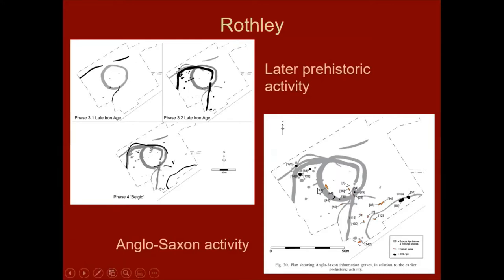And then even further on, as with Cossington, and this is less than a mile away from the ones we've just been talking about, it became the focus for a further Anglo-Saxon cemetery. So this does seem to be very much a local tradition, not only with the Anglo-Saxon reuse of these mounds, but certainly going back even into the Iron Age, that people were clearly associating themselves with these earlier monuments.